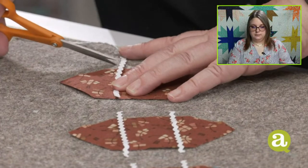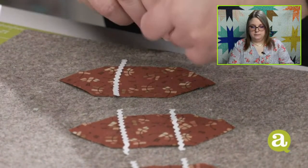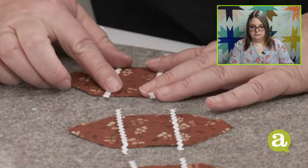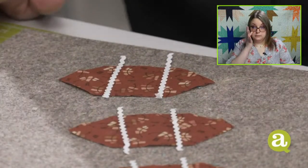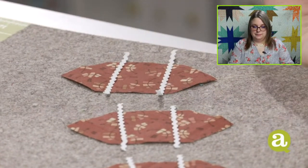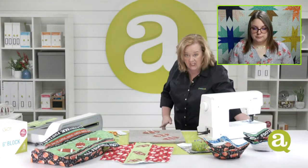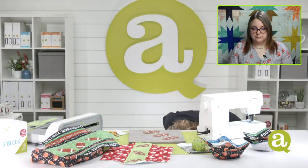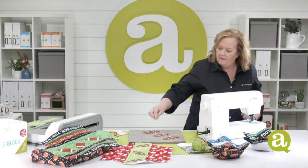You'll notice I'm just cutting these. I'm only going to sew a couple of them because I want to show you how to put the whole thing together. So look at this. Totally eyeballing it. I wore the right shoes so I can take my shoes off. All right, so we're going to sew. Don't forget to share. I got to move my mat.